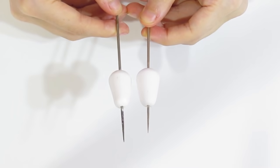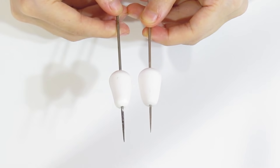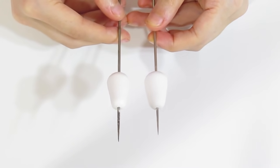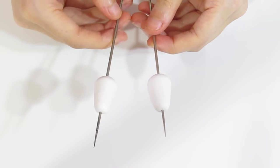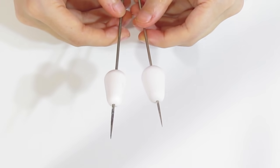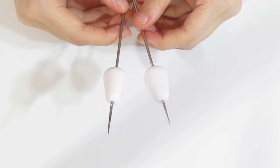Just smoothing out and making sure I'm happy with it — they both look pretty much the same. Now I'm going to put them into the oven; they need to bake for at least 60 minutes at your brand's recommended temperature. This is a fairly thick piece and if you do not bake it for a full hour it will be brittle and unbaked in the middle, which you do not want.